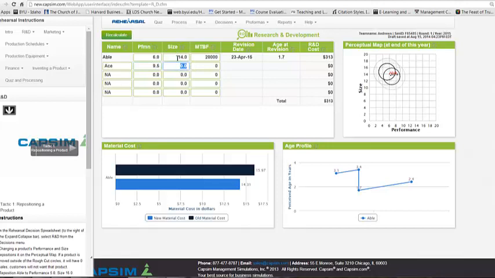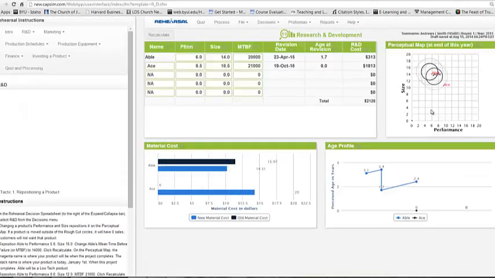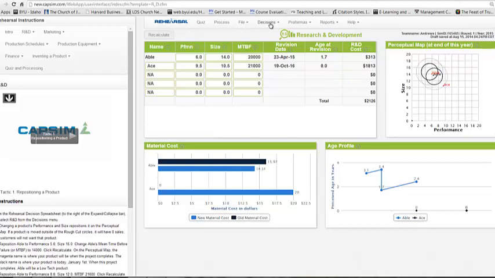This is where you should use your situational analysis template to see where these markets are drifting to and when they're going to be there. The size, I'll make it about, I don't know, I'll say a 10.5, MTBF 21,000. Hit recalculate, and then this shows me it's going to come out in October of next year, which is way out here, but that's okay because I know that these circles are going to drift, and hopefully that will be the ideal sweet spot when it comes out.